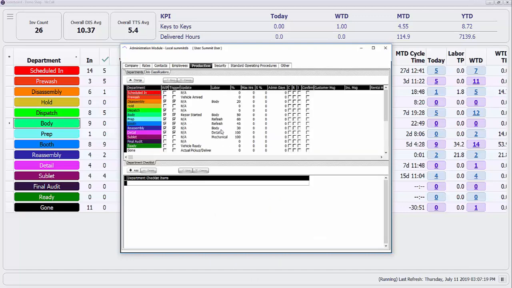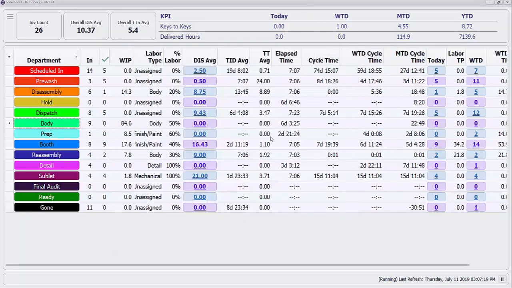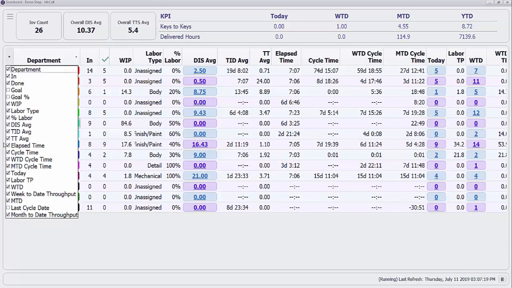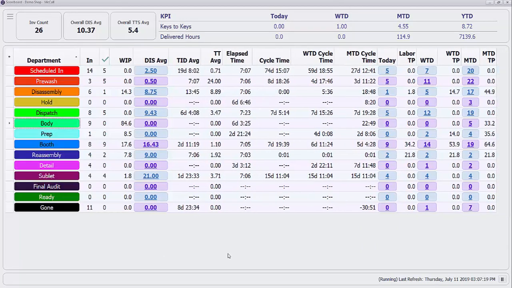Under production, you can select the department, the labor type, and then the percentage we want to be reflected there. If you don't want to flag labor or set up auto flags, all you have to do is make sure these are unchecked so they're not triggered to flag, and then these rates will still be used within the Scoreboard application, allowing you to take advantage of those measurables. Okay, so I'm going to break those down.